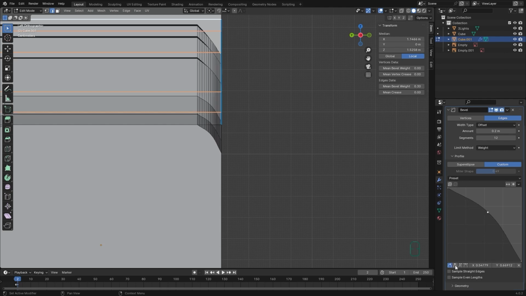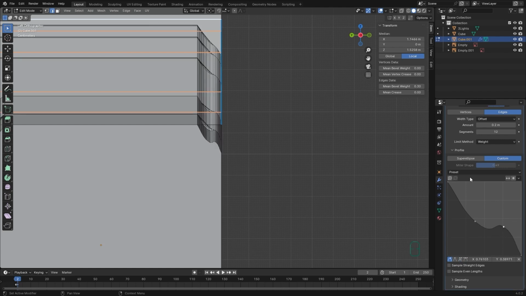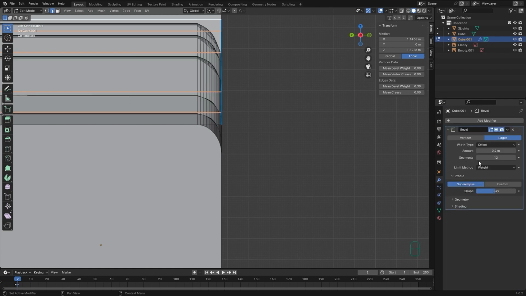We can also control the type of point. For example, make it sharp, make it handlebar, and this handlebar in one place is going to be smooth, and on the other it can be not smooth. And it's basically the method of controlling your shape. Okay, so for now let me go back to the super ellipse type and decrease the number.